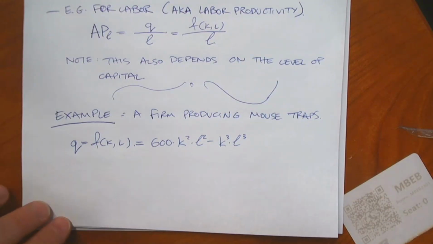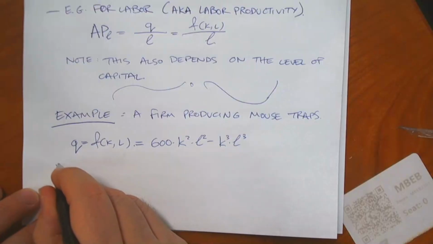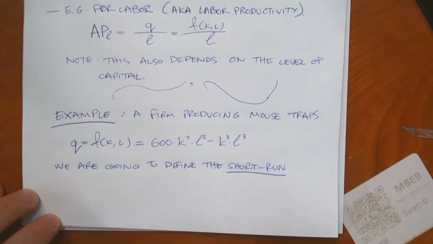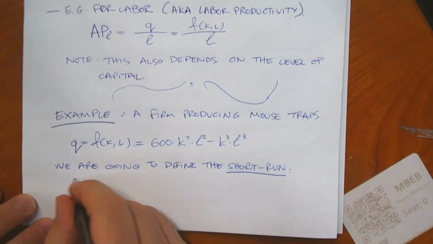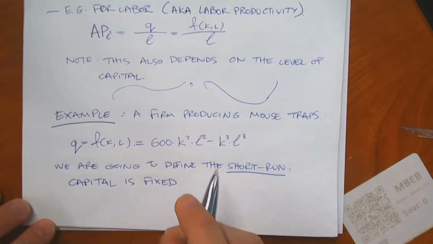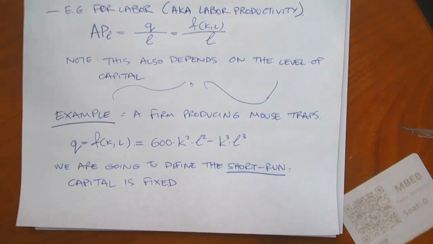The first thing that we're going to do is define the short run. And the short run is typically going to be the situation where capital is fixed. Because this production function only has 2 arguments, any other input of production that could have been part of the calculation would have been fixed, right? So the only thing that you can change is labor, because it's quick to hire and fire people, and so you make those adjustments. And typically that's how we define the short run in economics.